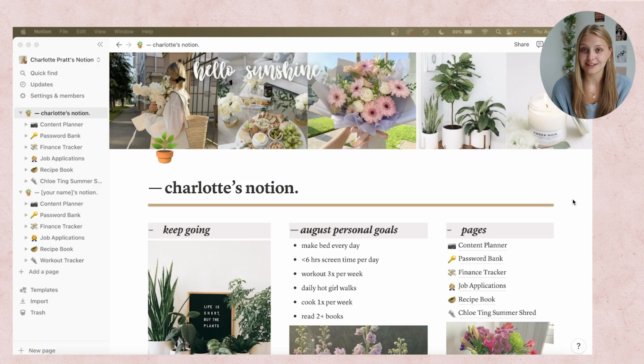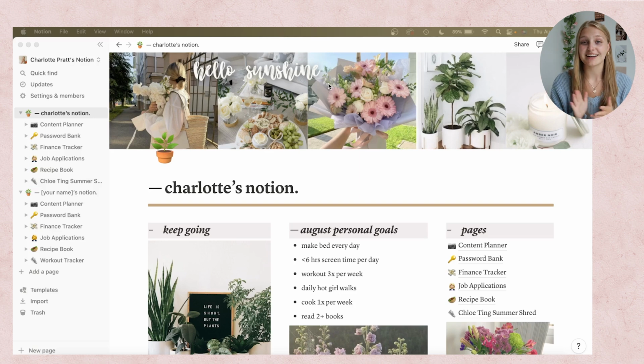So something you'll notice on every Notion page is you have this banner up top and this little icon. I like to set these to have something to do with the page itself. You'll see my banners will change for every page that I have to kind of match the vibe of the page. You'll see that later. And same thing with the icon. For my general homepage, I chose this cute little bright, happy aesthetic banner. It's just got things that I love, bright, happy images, flowers, plants, candles, all that stuff. And it says "Hello Sunshine," which I just love the sunshine, so I love that little quote.